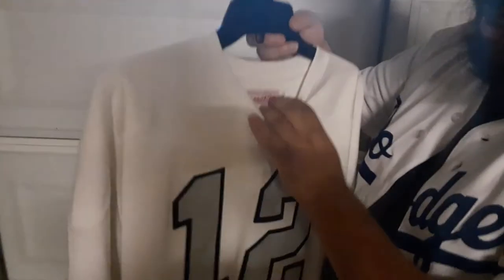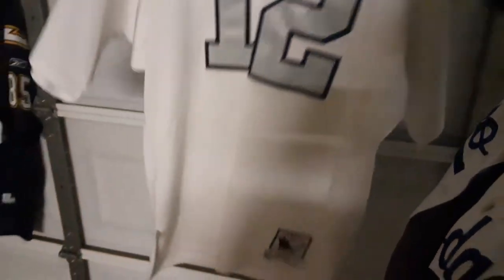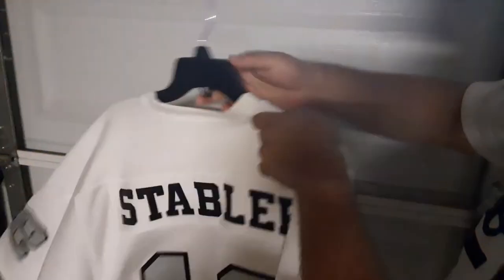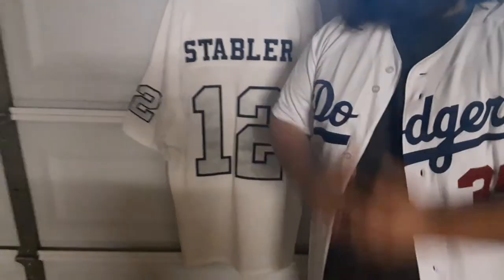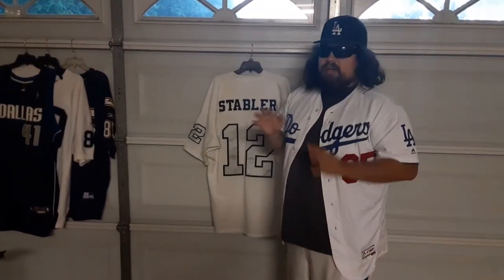It's kind of like a Durene polyester mixed jersey right here — you can see the material, it's just really different. Got the big 12 double-stitch with that big silver numbering there. Got 12 double-stitch on the sleeves. Here you got the jock tag: Ken Stabler, Oakland Raiders, 1970, Mitchelness Throwbacks. Got the neck tag — made-in-Korea joint, because that's where these jerseys were made. Then in the back you got Stabler single-stitched on the nameplate, got the big 12 double-stitched. An absolute grail of mine. If you're a Raiders fan or a football fan of any kind, this is a must-have in any collection.